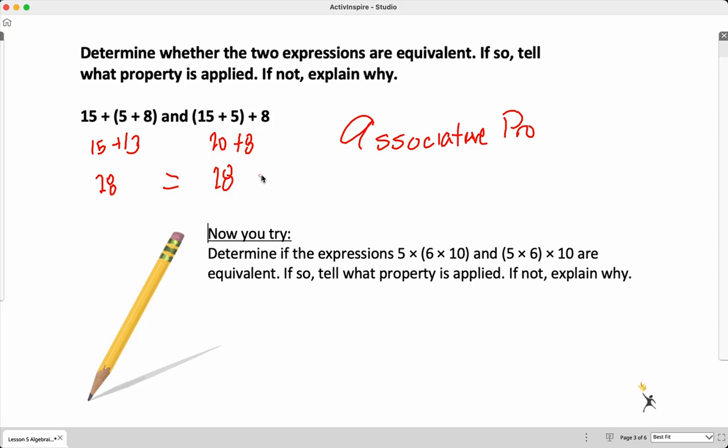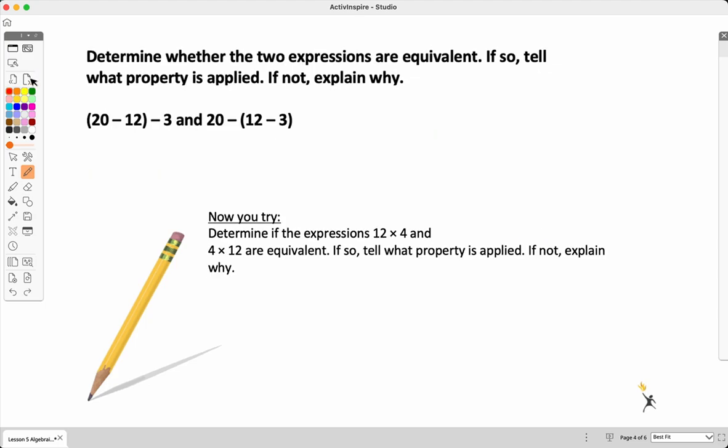All right, now that you've had a chance to look at it, you see that this is really 60 times 5, which is 300, or 30 times 10, which is also 300. So they're definitely equivalent. And again, they use the associative property to prove that they are the same, that they're equivalent. Okay? As we keep going, let's take a look at another style. Does this still use the associative property? Well, let's check and see if they're equivalent.